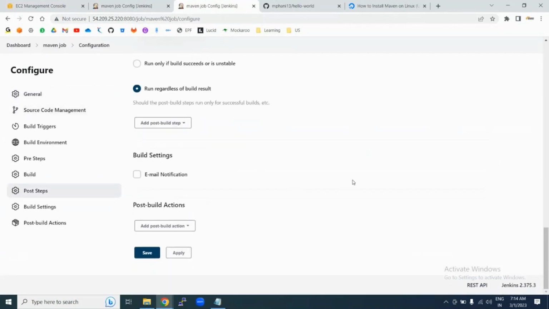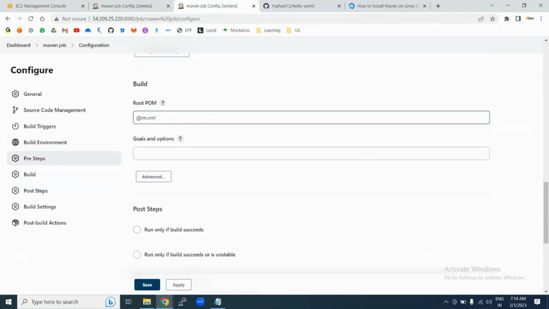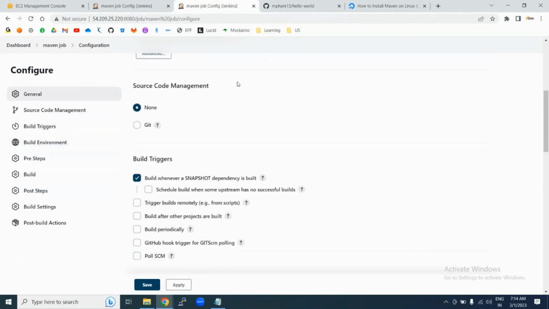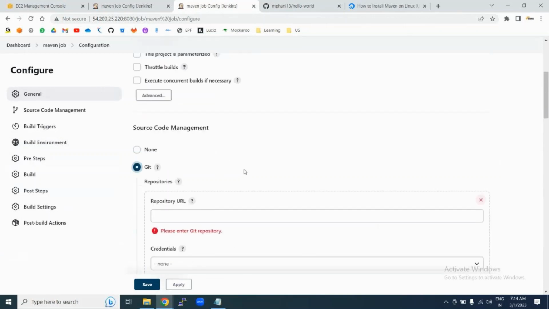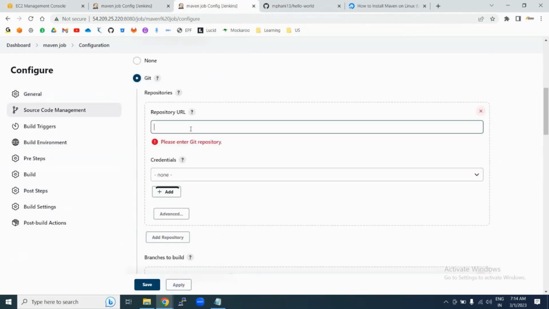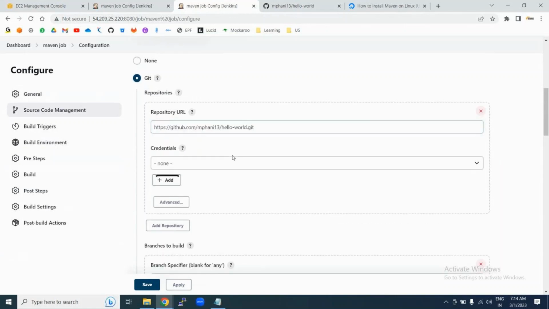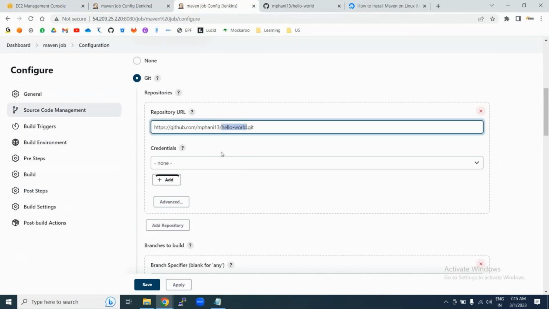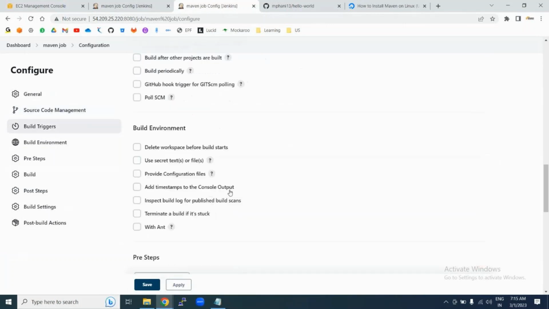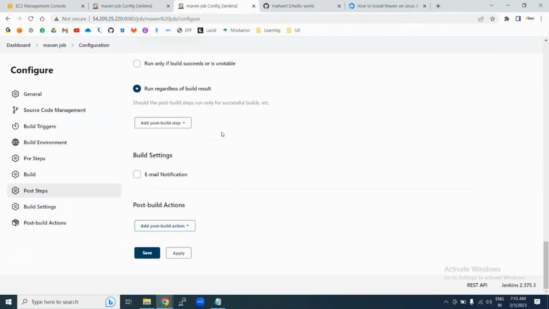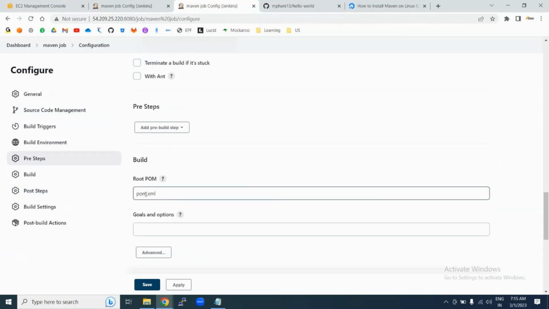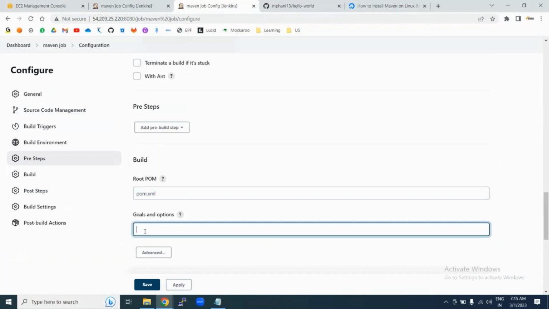And if you can see the options over here. So currently, after downloading this code base, okay, the code base got displayed because we haven't saved the job, right? So it lost the code base. So this is the Git URL. Once this particular repository is downloaded into the Jenkins workspace, it can recognize the pom.xml. Then only the Maven build and all will happen. Okay. So currently, where is your pom.xml? Once it is downloaded, you can find that pom.xml and what are the goals that you want to execute in your Maven.